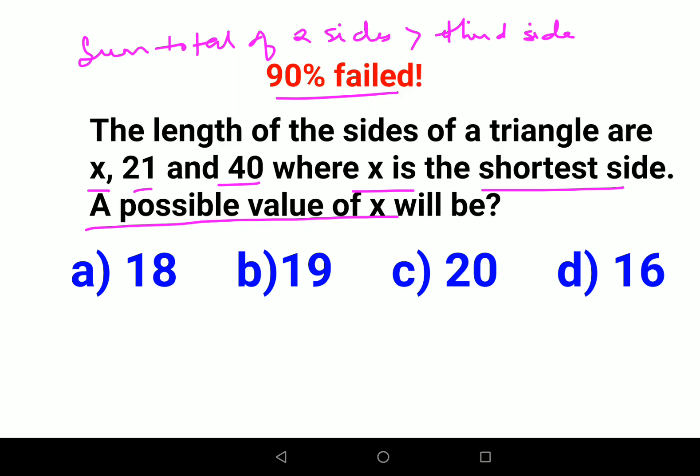But still people thought that 21 plus 19, when you do 21 plus 19 that gets you 40. But please understand 40 is not greater than 40. It is actually equal to 40. So I can't take answer as 19. I have to take answer as 20 in this case.